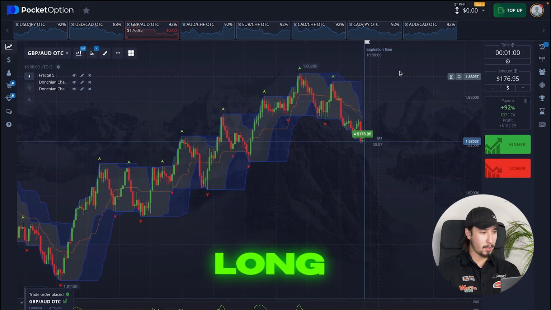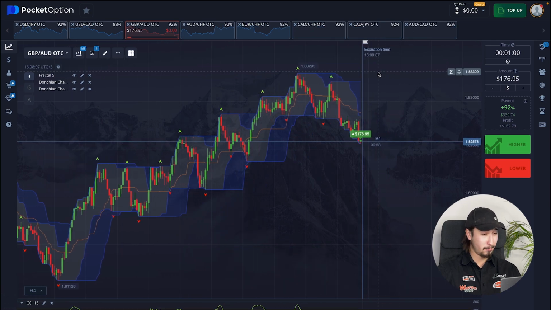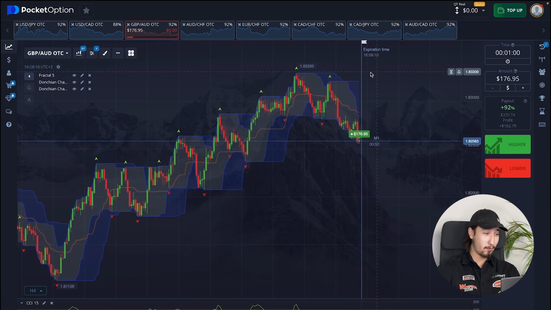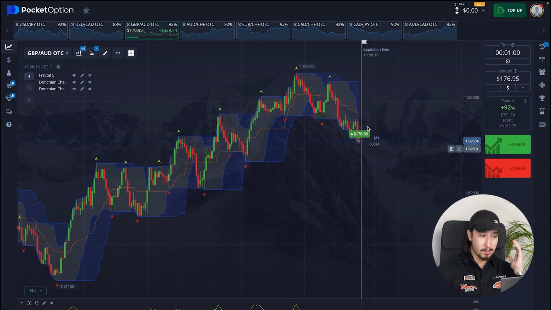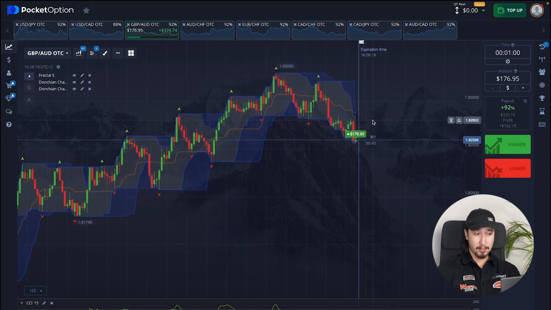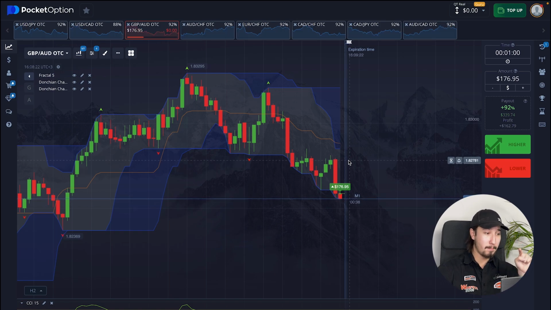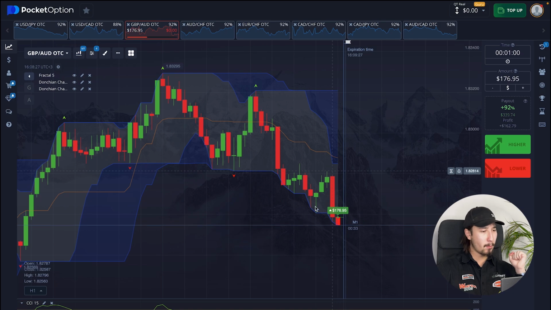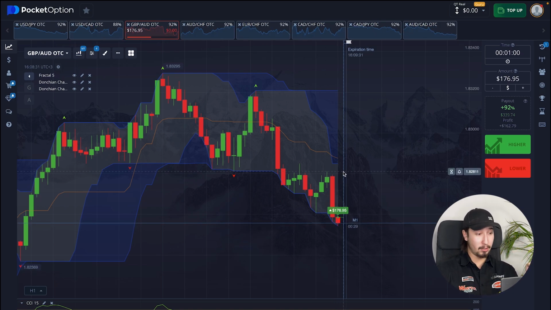Alright, let's open long here, most likely. And in general, I think that the upward dynamics of the movement may continue here, and I do not open a position here, as I always stick to the strategy in most cases. And here was also a downward momentum, right? You can see that it was quite sharp, and there was a touch of two lower sliding lines of the channel indicator and also the oversold area.